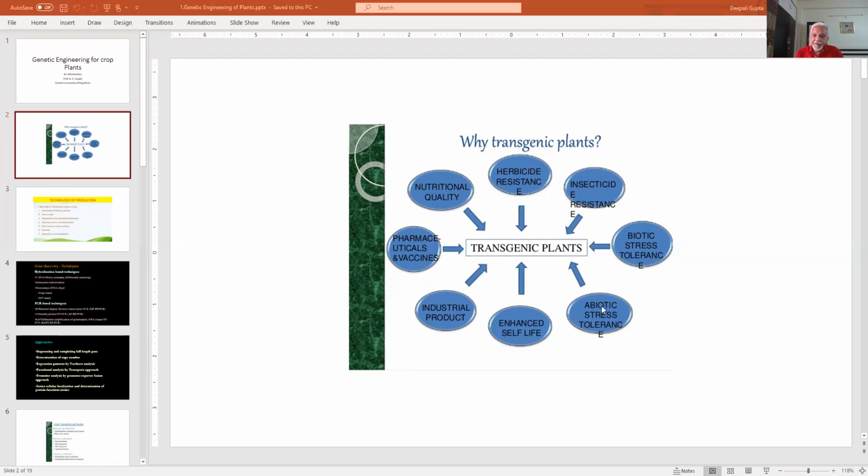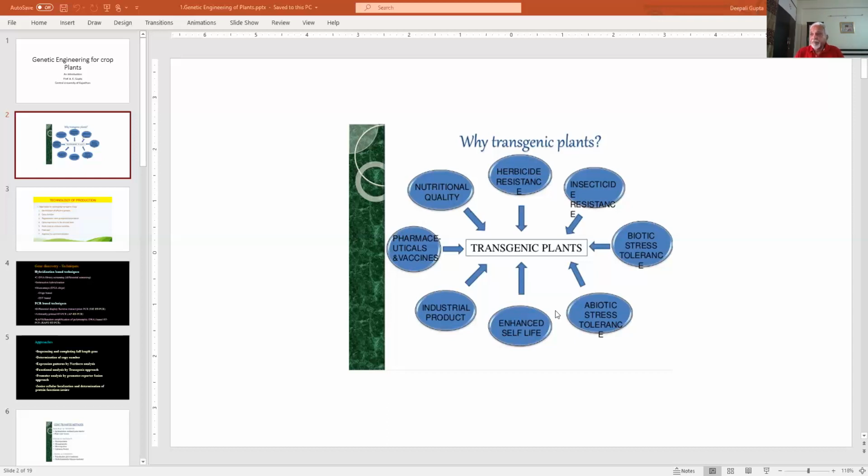Similarly, abiotic stresses like soil salinity, water, drought, flooding, herbicides or weeds. For example, weeds are the plants which grow in the field along with the crop plants. So that reduces the crop productivity because they then use the resources which a farmer gives to the plants. And then qualitative improvement.